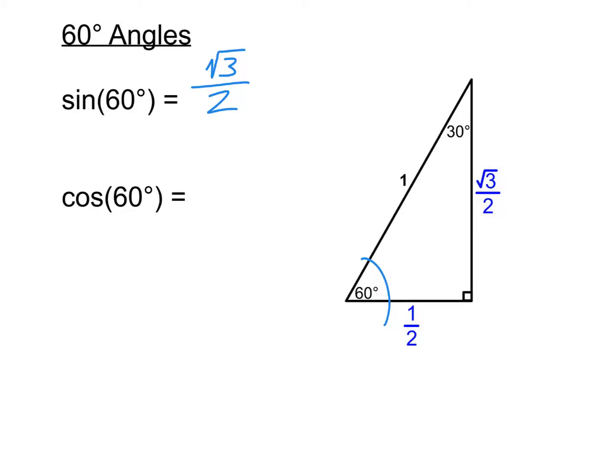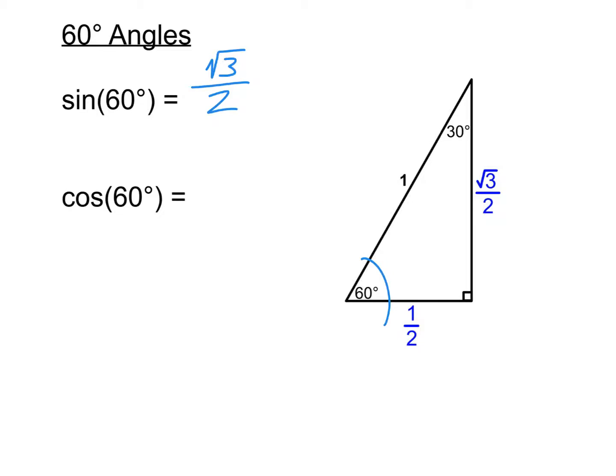Now if you type in sine 60 on your calculator, it's going to give you a decimal. That's an approximate value. Root 3 over 2, this is the exact value. What makes it exact is that I can actually write it precisely, whereas your calculator answer is a rounded decimal, because the square root of 3 is an irrational number. It's a decimal that goes on forever and never repeats itself, just like pi. And so just like pi, the only way we can write it exactly is symbolically.